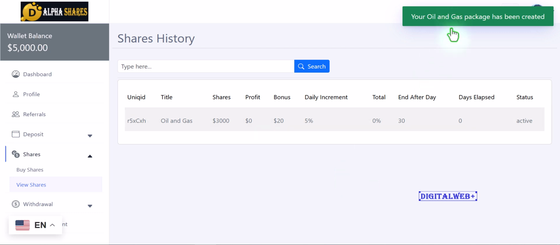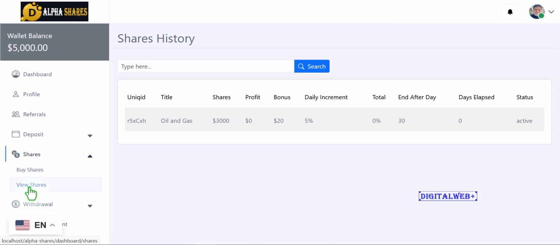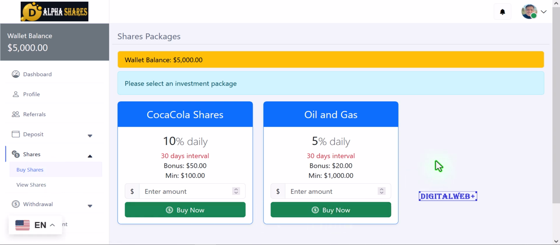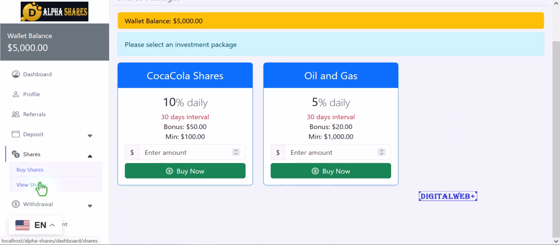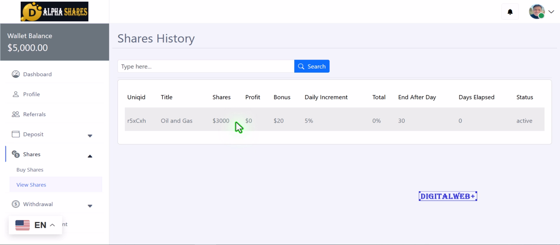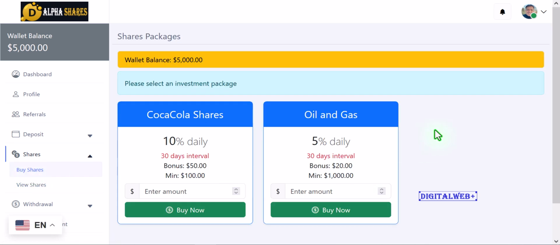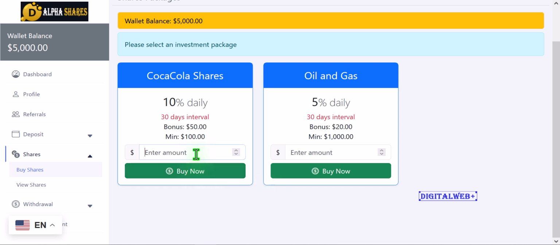It has been invested. So if I come here, click on view shares, buy shares. Then if we click on view shares, these are the shares we already invested in. One good thing with this is that you can still buy multiple times.